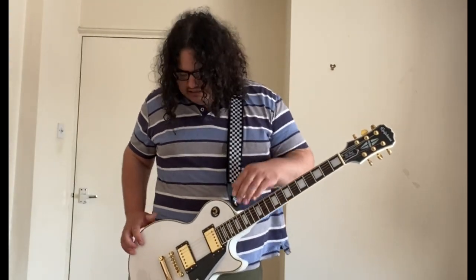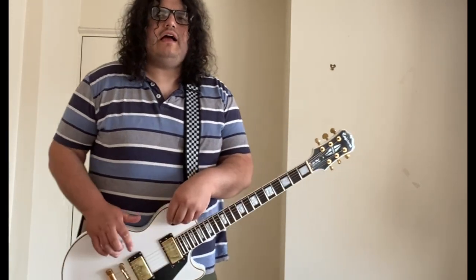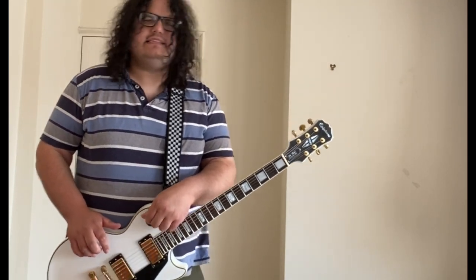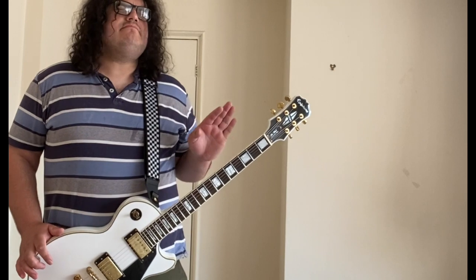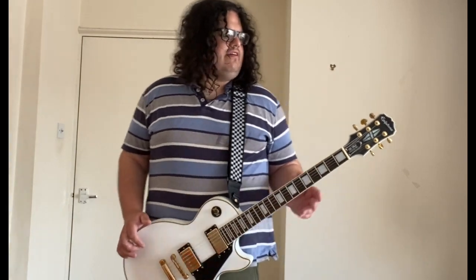and also I just don't think the pickups are as good as people make out. There's a lot of hype to these things, like the players Mexican Strats are better than the old Mexican Strats. A good guitar is a good guitar. But from experience, the Korean ones, the Unsung factory is an amazing factory, I think. And they just make guitars very, very well. They make Epiphones very, very well.